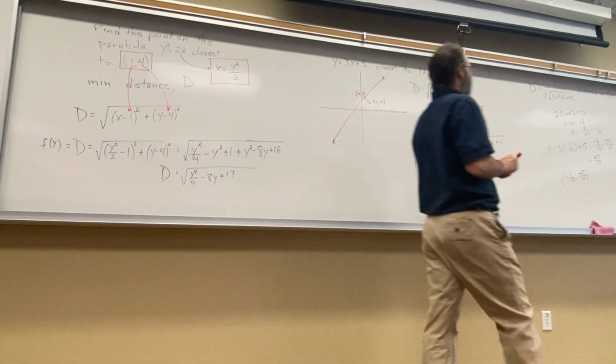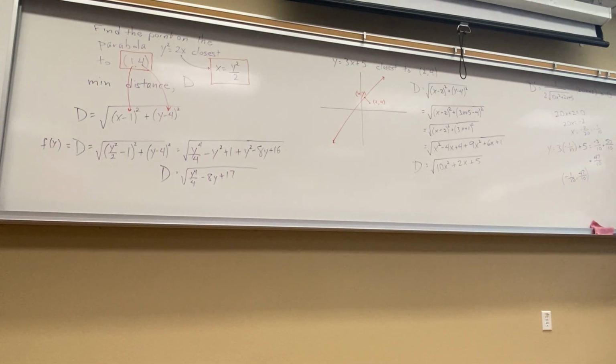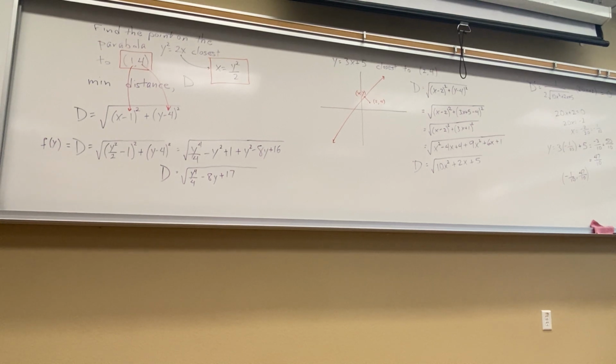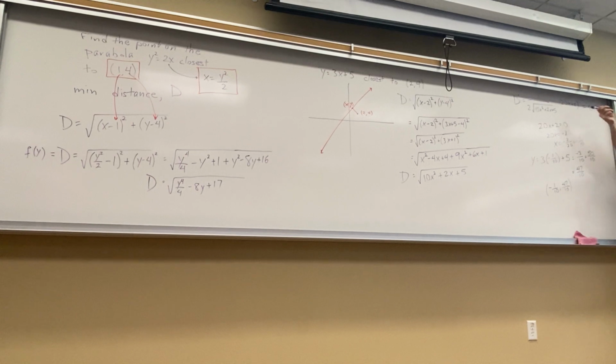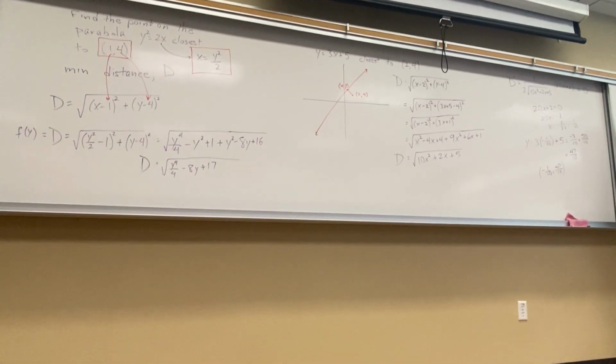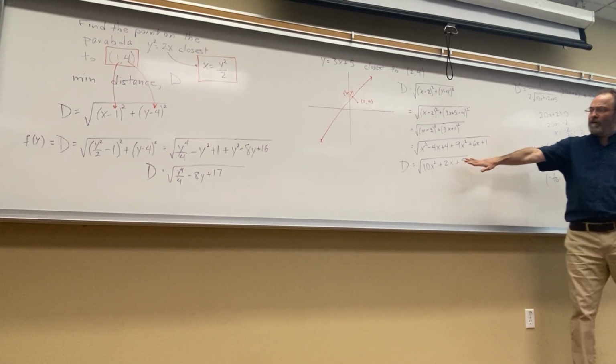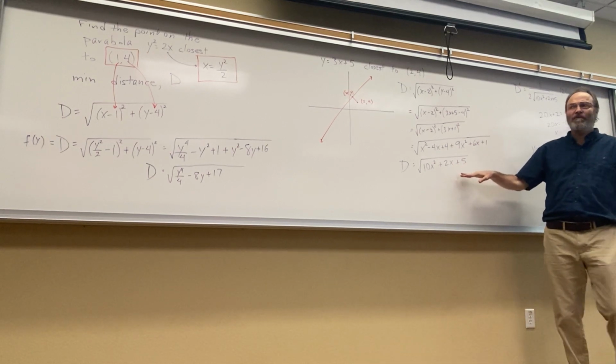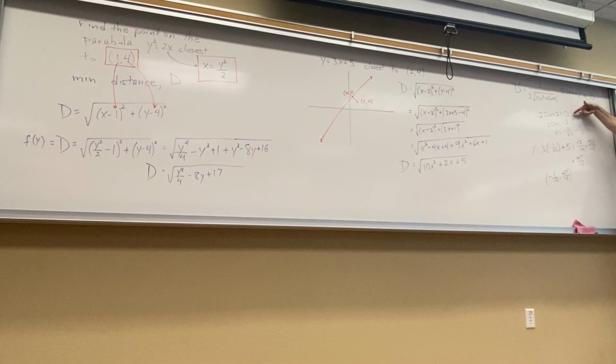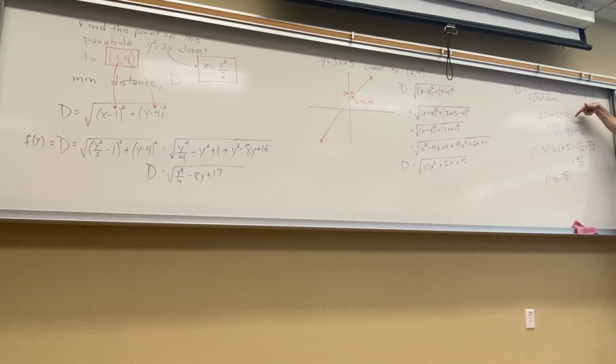It has nothing to do with the square root, it has nothing to do with anything other than the fact that denominators cannot make fractions equal 0 no matter what happens with them. The only way to attain 0 is to get the numerator equal to 0. If you ignored the square root here and just looked at 10x squared plus 2x plus 5, you would have skipped over this step and immediately gone to this step instead. That's all that does. It just saves you messiness in your derivative. But that messiness immediately goes away anyway, so it's not a huge savings.